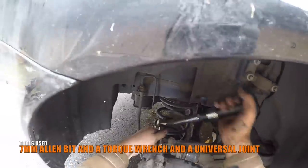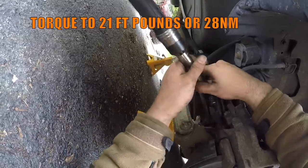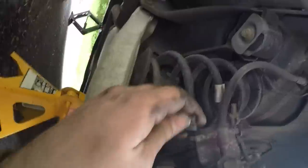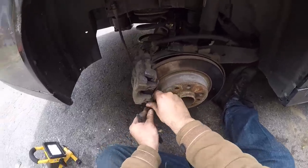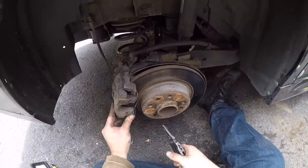With a torque wrench and the 7mm Allen bit, torque the upper and lower guide pins to 21 foot-pounds or 28 newton meters. In the upper caliper guide pin, you might need a universal joint to fit the torque wrench in the space needed. Refit the rubber caps on the upper and lower guide pins. With a little bit of patience, reinstall the retainer pin into the caliper.